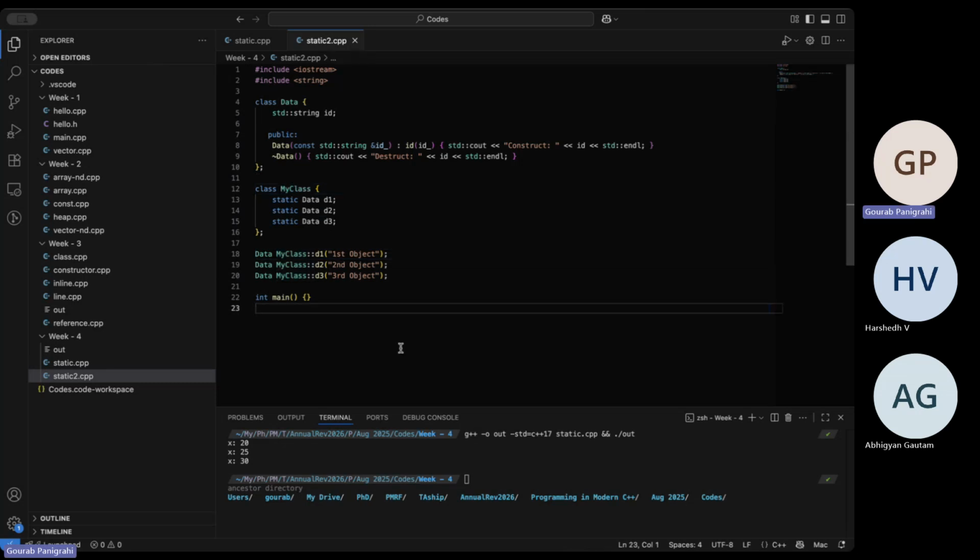Now, can anybody tell me what will be the output? If I run this code itself, what do you think will happen? Maybe I'll comment these two and just start with one. We'll start with simple and then make it more complicated.